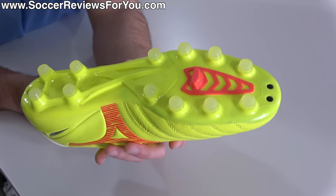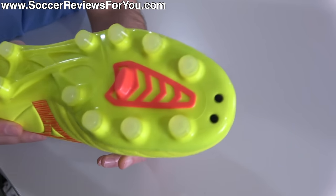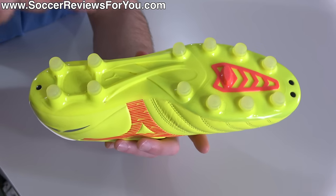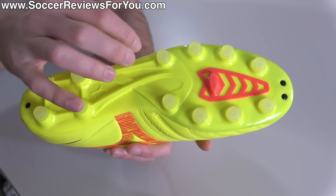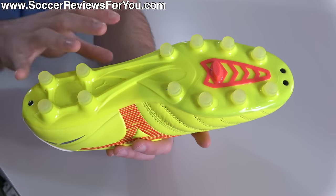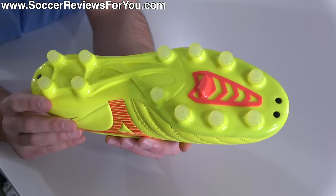The soleplate is also a little different, utilizing a slightly different plastic. It's definitely on the thicker side, and you'll find rivets in the heel as well as the tip of the toe for overall durability — something you won't find on the higher-end models. The studs themselves are just slightly bigger in shape compared to the Neo, which in theory makes the traction less aggressive, but that difference is extremely minimal and not one I think very many people will notice.